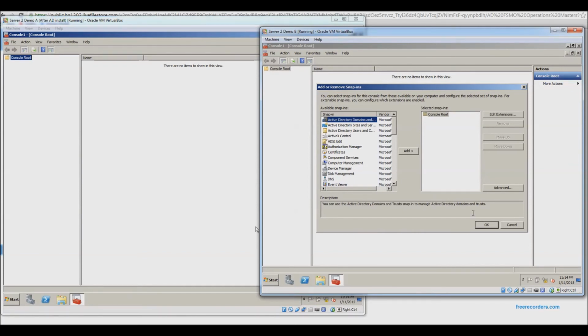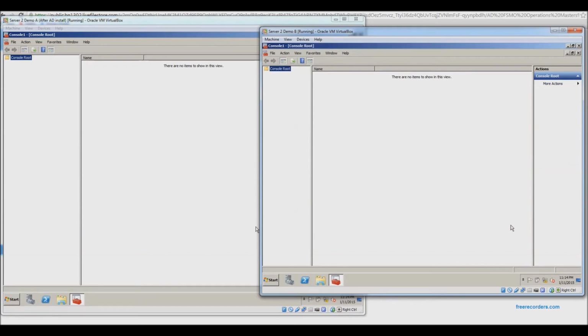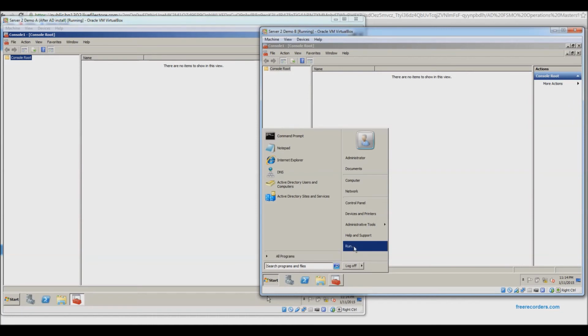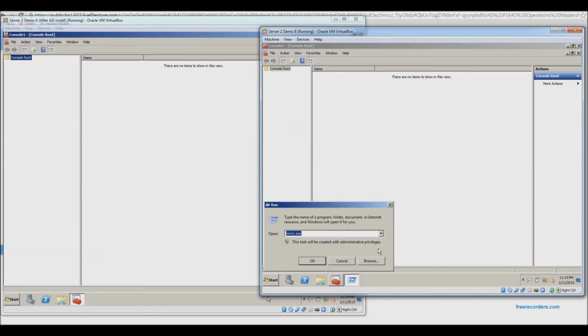Well, there's a reason for that. Once again, Microsoft hides this very well. So I have to initialize the schema console by registering a DLL file.